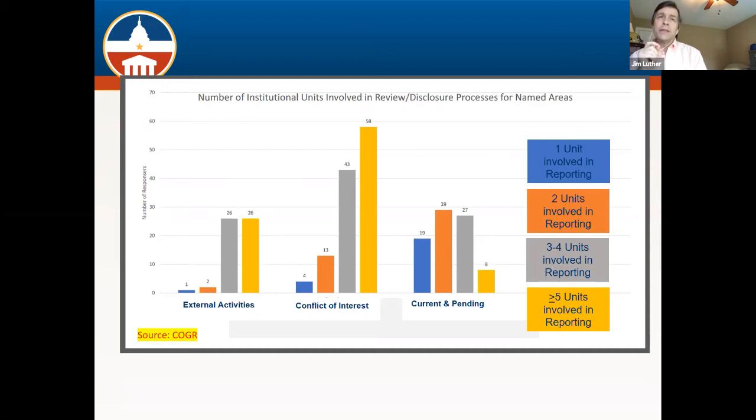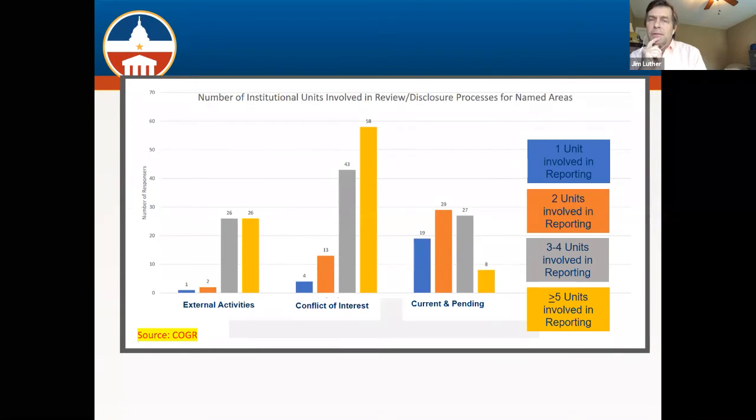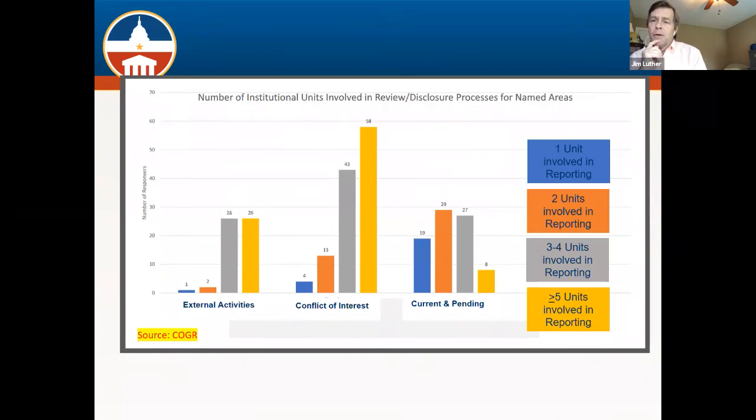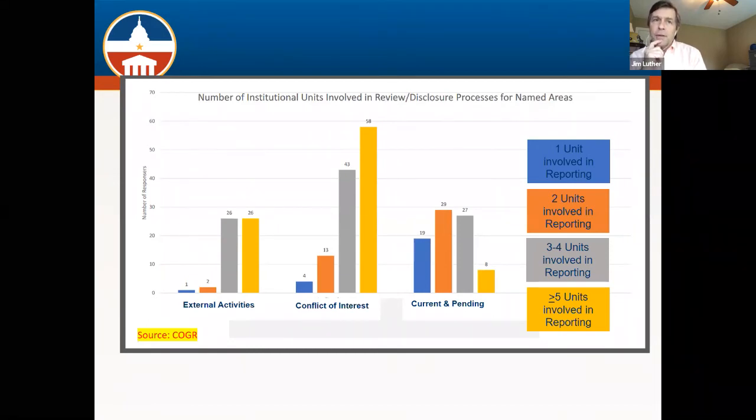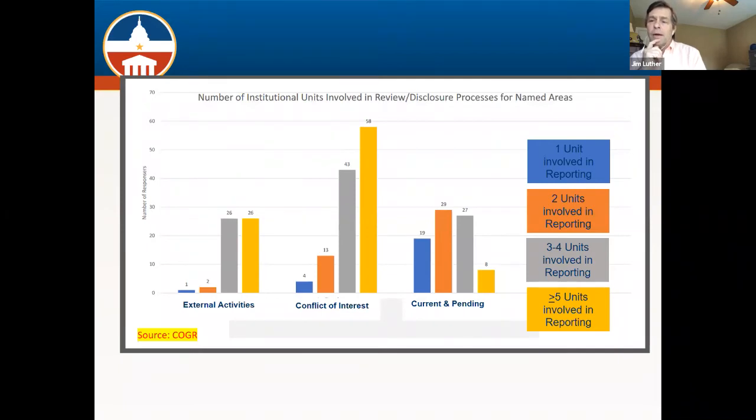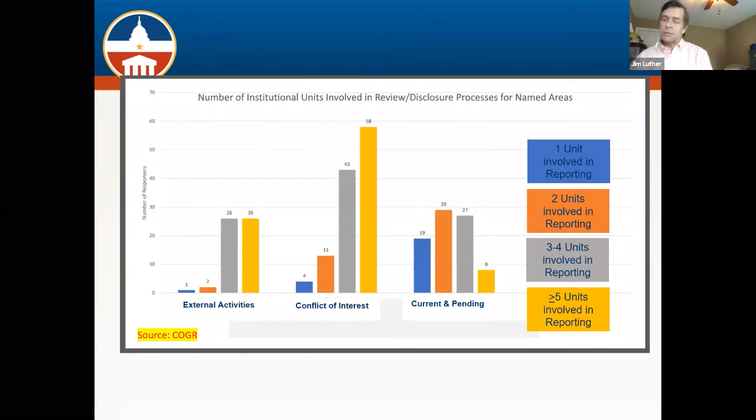So when we talk about these as dots or as things that need to be disclosed, it means corralling a whole lot of people from many offices jointly to report these things. And one of the topics that we'll talk about shortly is doing so in a timely manner. Many of these things happen on a cycle that doesn't necessarily align with when a faculty member is submitting a proposal. They might be annual, monthly, or as needed. And now, if a faculty member has a proposal going out next week, we have to connect those dots in a timely way to get that data out the door. So this is just to represent the breadth and the complexity of the data point collection process.